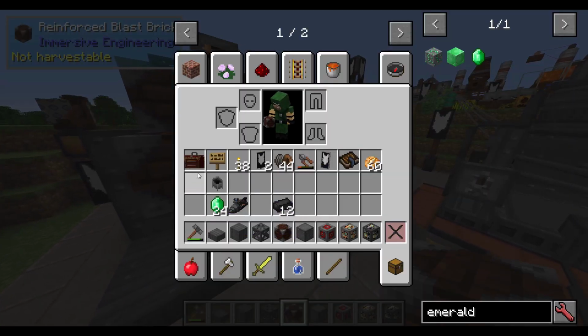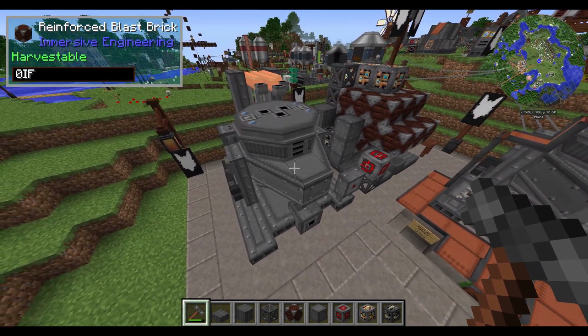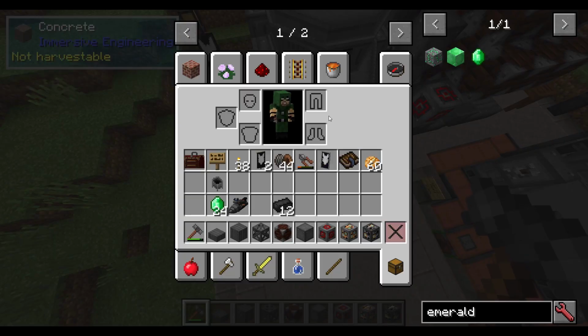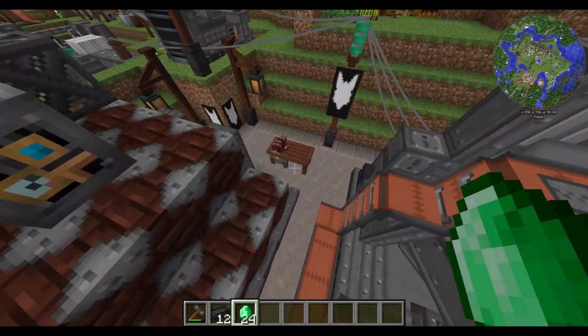You then take your hammer and you hit the cauldron. And if you did it right, you get yourself an arc furnace. Look at that. It's nice and pretty. It's not ready to run yet, though. There are certain requirements that you're going to need in this case, and that's what we're going to get into next. In this case, you're probably going to need one of these.